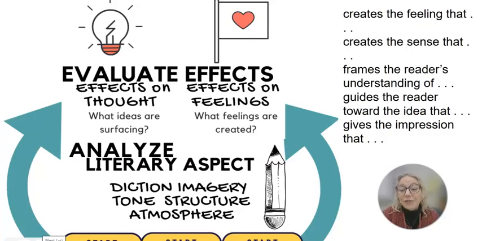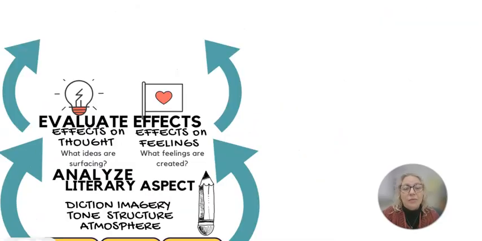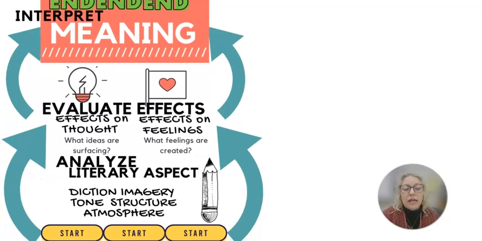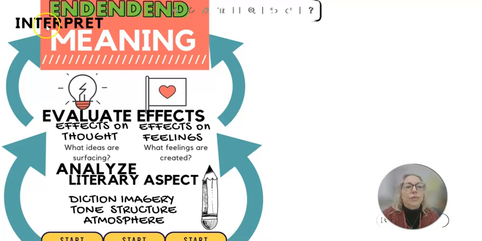Okay, now for that third skill. And this one comes last. This is interpret meaning. And so oftentimes students start here. And the problem is that when you start with the interpretation, there's nowhere to go. You can't support it with anything except more interpretation. And we have to get to that non-debatable level where nobody can fight you with those words and what they mean in those images and what pictures they create, right?